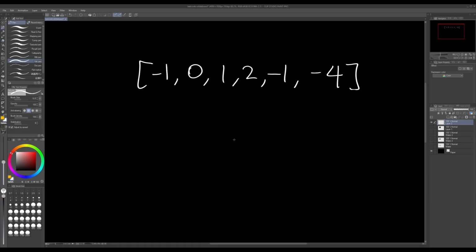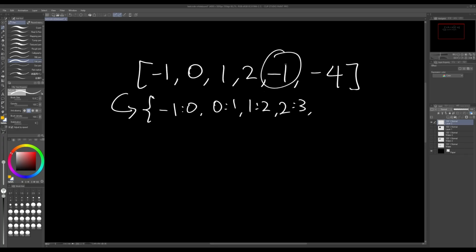So what about another method? Well, if you're taking inspiration from the original two-sum problem, we did use a hash map for that. So let's apply the same concept in this 3-sum problem. The first thing we do is turn it into a dictionary where the key is going to be the value, and the value is going to be the index. We're going to create a value to index mapping. -1 can be found in index 0, 0 can be found in index 1, 1 can be found in index 2, and then once we hit -1 again, it's probably going to replace the 0, right?